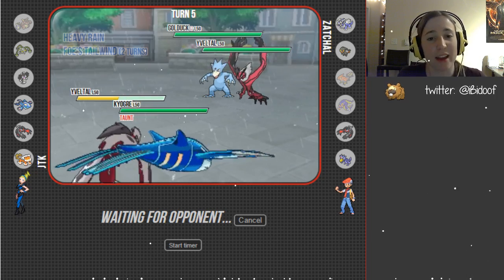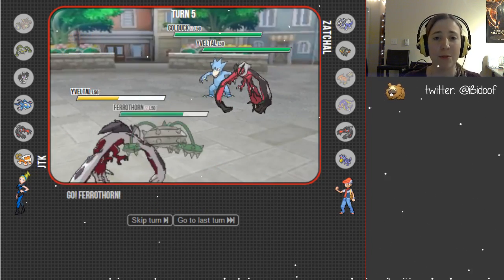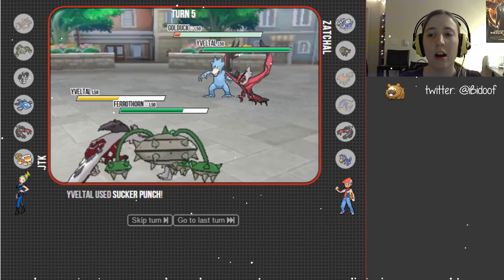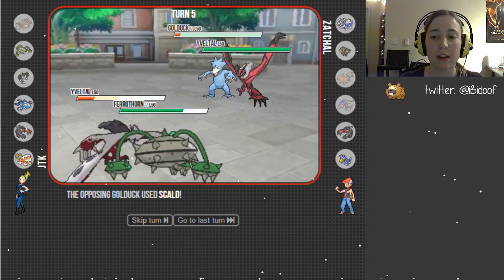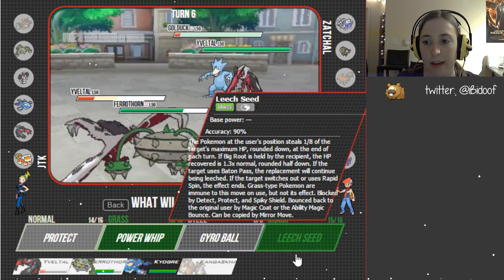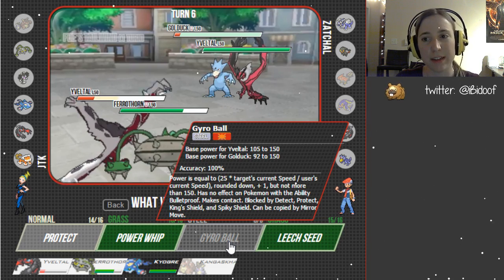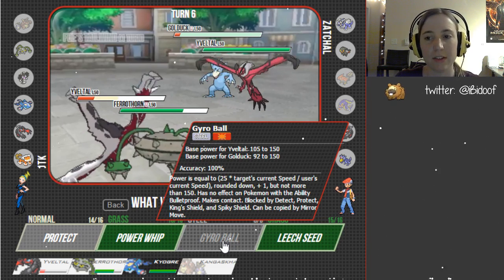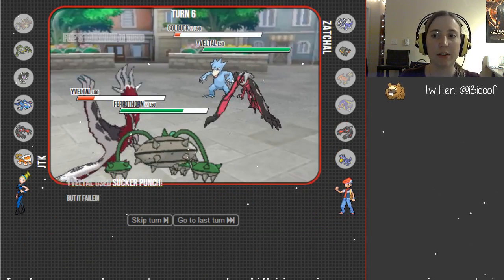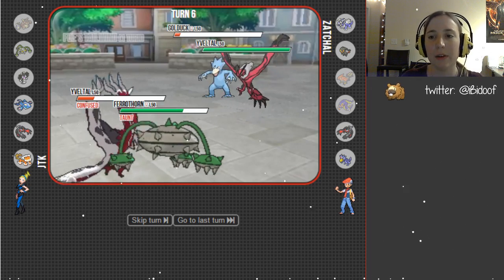And the more that I awkwardly bumble through this dialogue waiting for my opponent to make a move, the more I convince myself of that. Anyway, Sucker Punch will go into the Kyogre. My Sucker Punch will go into the Golduck. Scald will not get the KO or the burn onto my thing. So he can either Taunt the Ferrothorn here to stop the Leech Seed, which I'm assuming he's going to do, or he could Protect. Anyways, Golduck does not attack this turn.